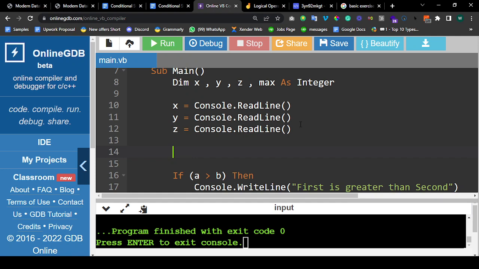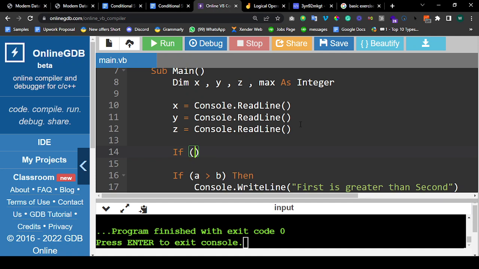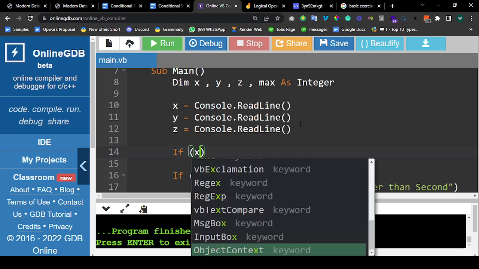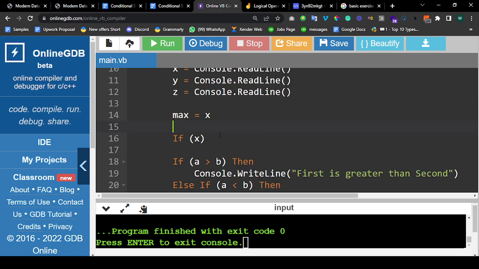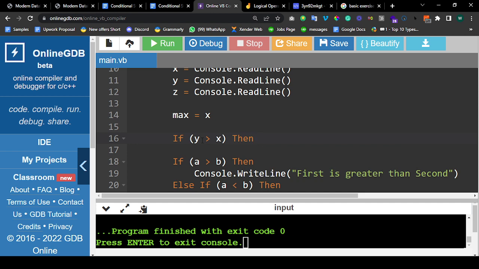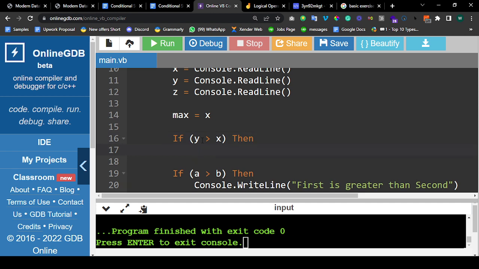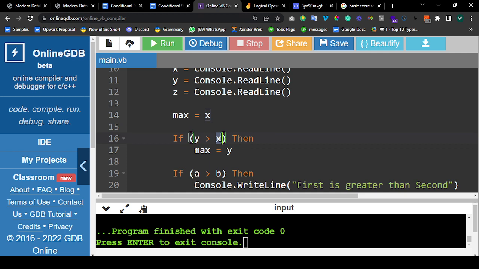So the first thing I want to do is to assign the maximum to X. Max equals to whatever is the value in X. So I'll now say if Y is greater than X, then max equals to Y. Actually, it should be max.